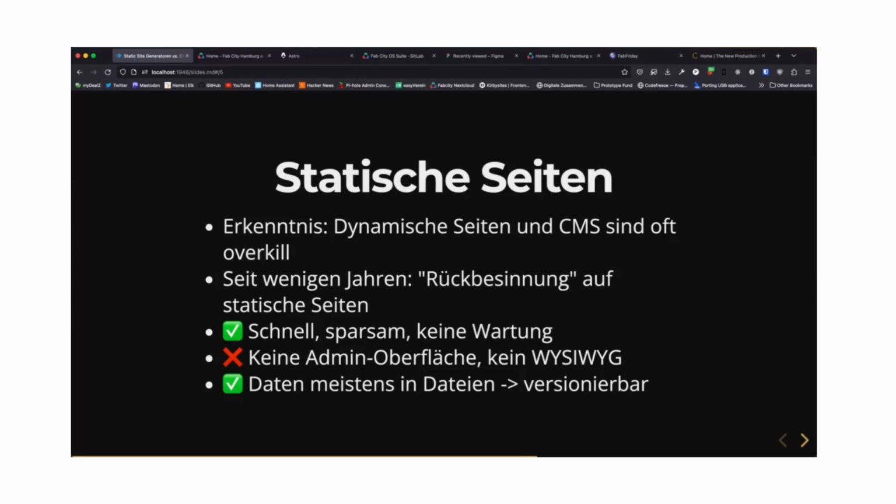It doesn't change when people open it. There's no calculation, nothing needs to be run, no data needs to be fetched. It's all just there. So it's very fast. It's very resource saving. Serving a file is basically the simplest thing a computer or a web server can do, so there is not much running in the background. You can run these websites on tiny computers. You can run them on a Raspberry Pi. You can run them on even tinier microcontrollers. You can also run them on web space products that literally cost you 50 cents a month, and they can withstand thousands of visitors at the same time because there is no calculation going on. It's just very dumb in a way.